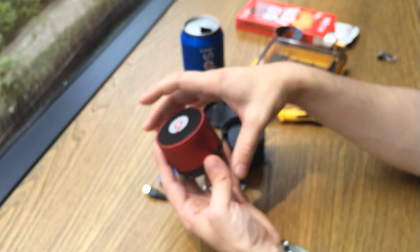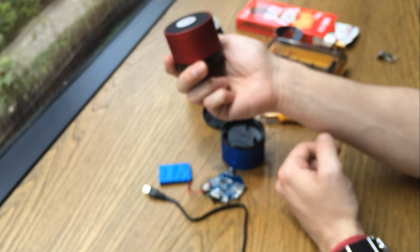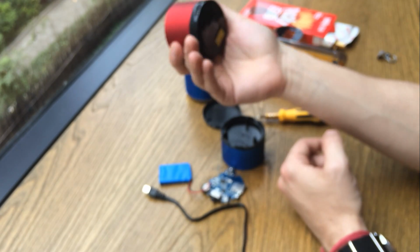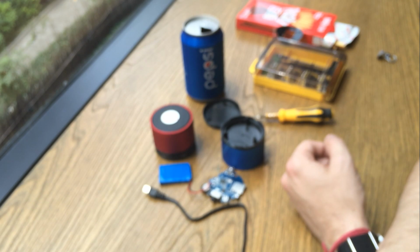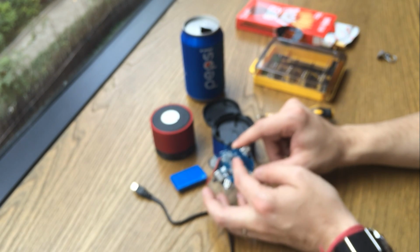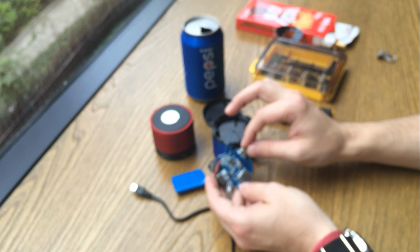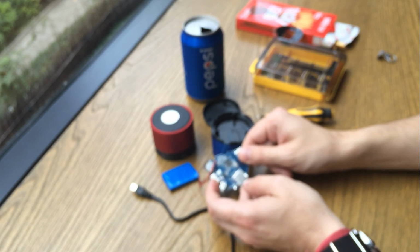Do not buy this. I don't even know if Beats makes something in this form factor, or if they just slapped a Beats logo on something that they were already making in the market. But definitely very crappy. Do not buy. Yeah, you might see more of this, or I might just drop it. I don't know. I'll look at the data sheet on this, and if there's anything interesting, I might get it back home and probe it with an O-scope and see if it's salvageable, if it could be used and cleaned up some.